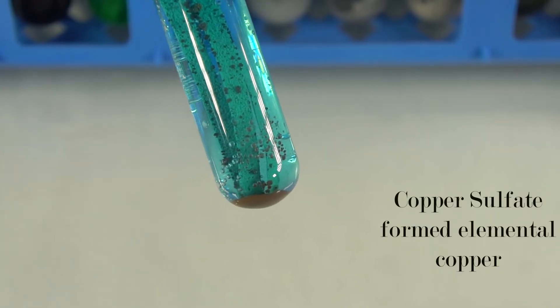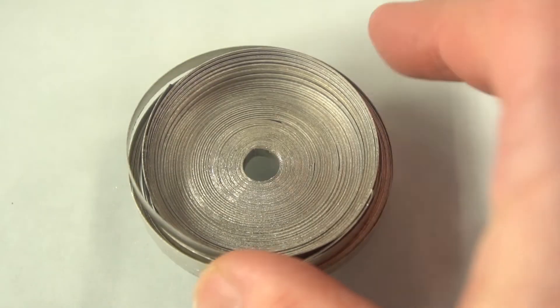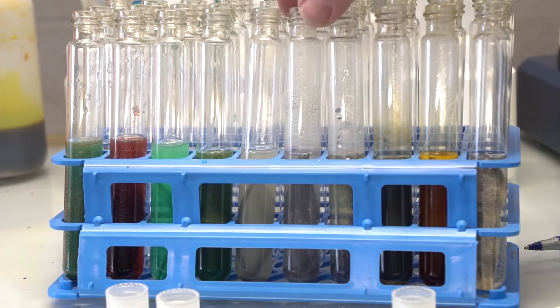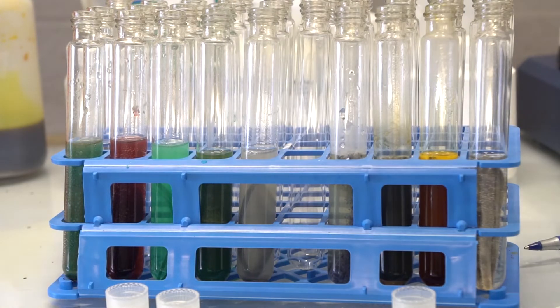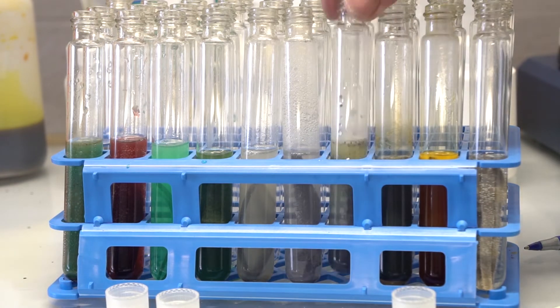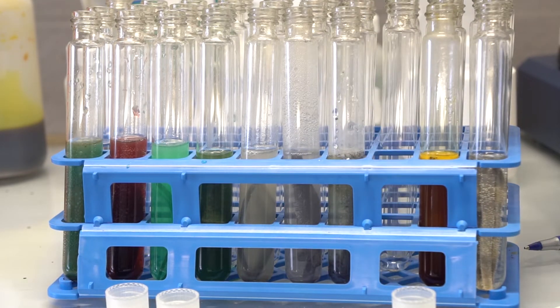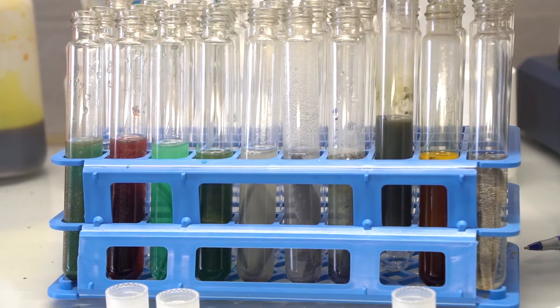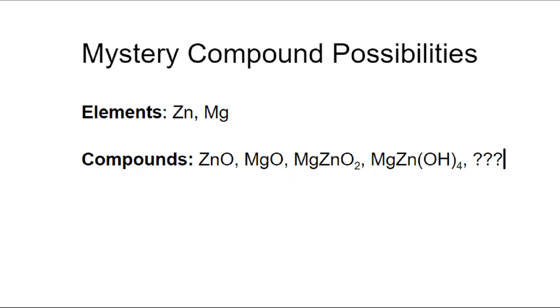Hi, this is Scott from the ChemTalk team at chemistrytalk.org. In our last experiment, we reacted magnesium metal with multiple different compounds. On reaction with zinc sulfate, a shrub-like growth appeared on the metallic magnesium. This was unexpected, and viewers asked us to identify it.